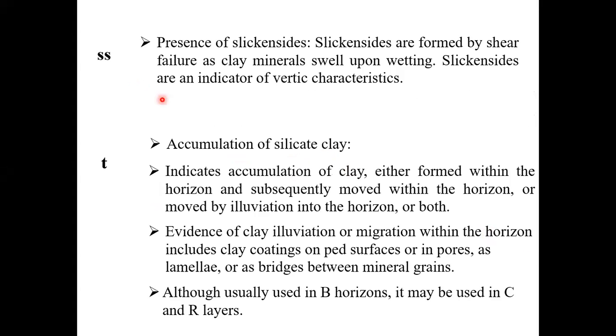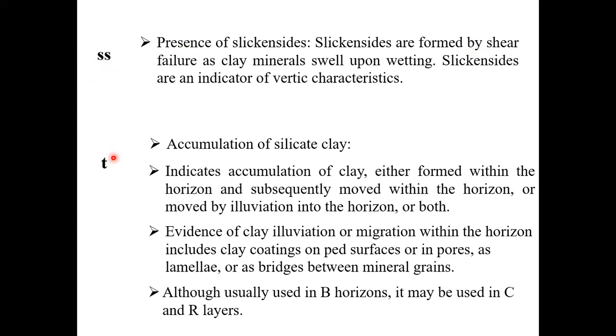Coming to the SS, if you give double S, it means slickensides. Slickensides are formed by shearing failure. Shear failure, students, relates to holding capacity. Shear failure and all this come under the consistency property, which we explained in the previous lecture. If there is shear failure of clay material swelling upon wetting, whenever we give wetting conditions to a particular clay material, it will swell. So there will be failure in shear, meaning the holding will be destroyed and disturbed, so it slides. The slickensides indicate the vertic characteristic. That is called double S, students.